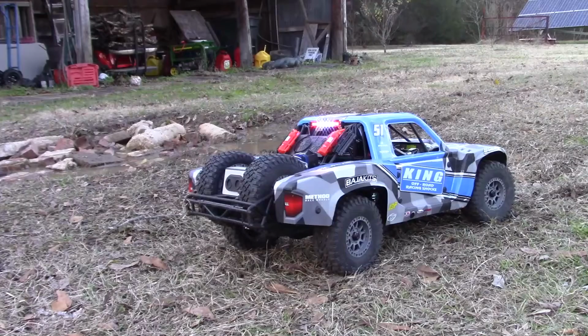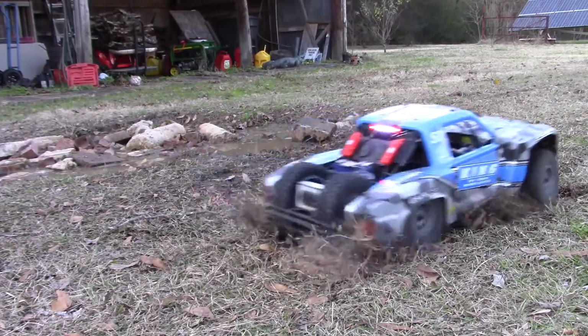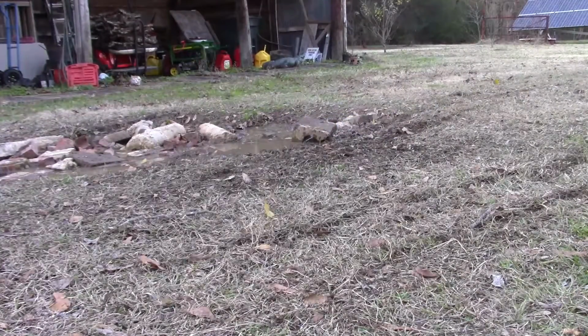It's like a spin monster. It just tears up everything. If you end up buying one of these, I just say you're not going to be disappointed. And this is my first run with this truck, and right now I'm just going to go out and have more fun with it. Oh yeah, mud and dirt face. Oh yeah.